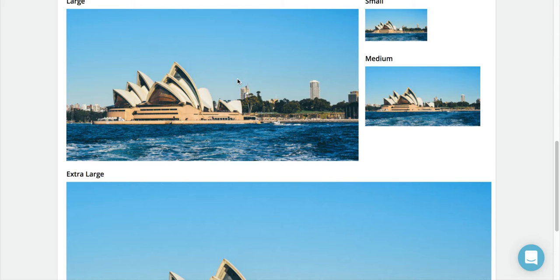Also, since these are background images, they're going to resize according to the user's screen size, which means that you do not want to have text inside of these images. You want them to be just plain background images. So that is it for the featured content sliders, just slightly different functionality.